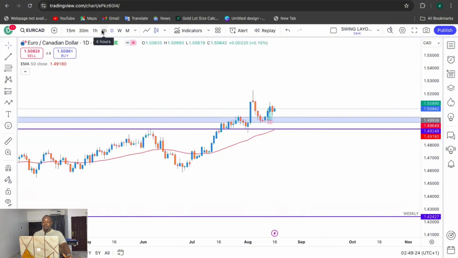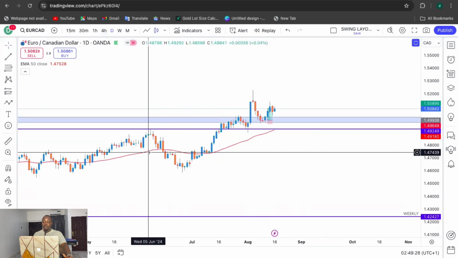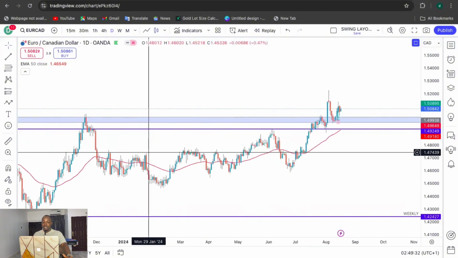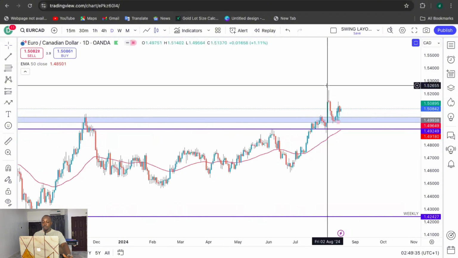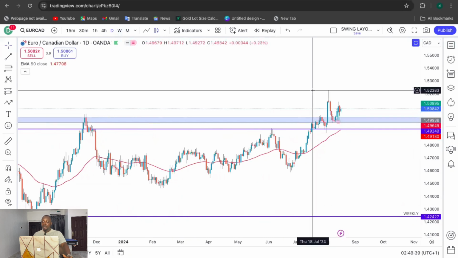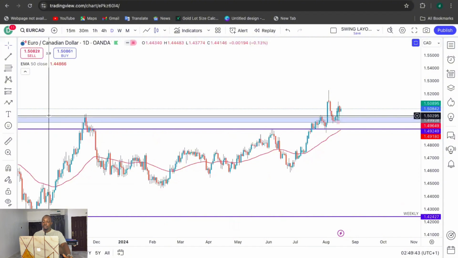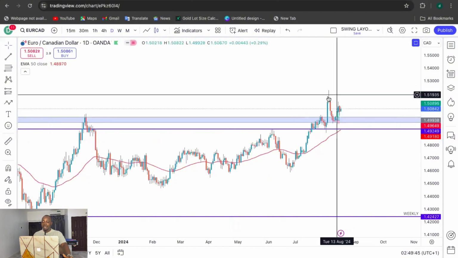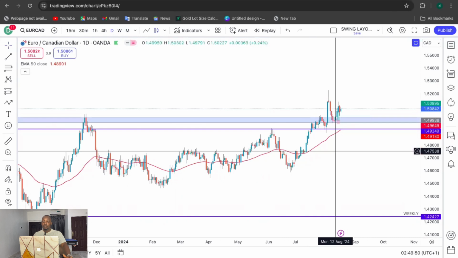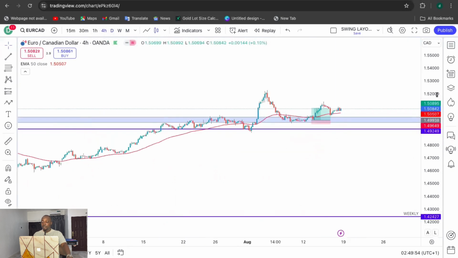So let's go over to the 4-hour time frame to see how I was able to get involved with this market. Before we move over, you can clearly see the trend is up. Weekly, daily, the trend is up. The market had broken above all these areas of previous resistance, cleared it, pulled back into them, and held as an area of value. So let's take it down to the 4-hour time frame to see how I picked my entry.